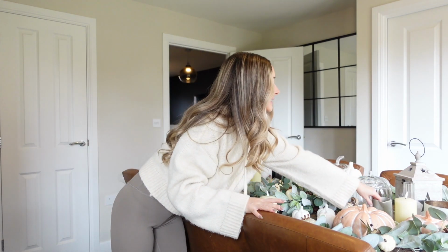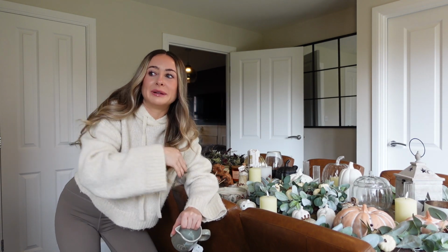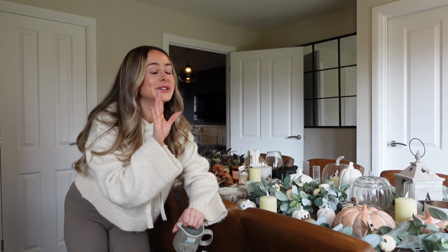But what I'm going to do first is style our windowsill in the kitchen, because cozy season, obviously we're cooking in here. I love to bake in the kitchen when it's cozy season. That is my favourite thing to do on a weekend, when it's a cold morning and you just get all your baking bits out and it's just so chill and cozy. So I'm going to do the windowsill because I always like to have candles on there when I'm baking in here. First thing I do in the morning is come down and light a candle.